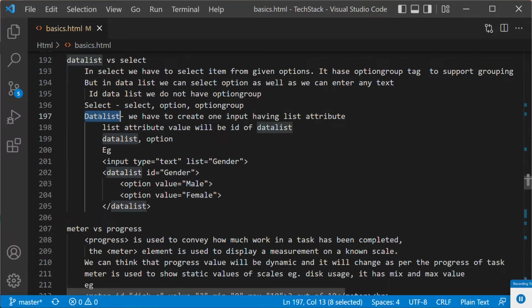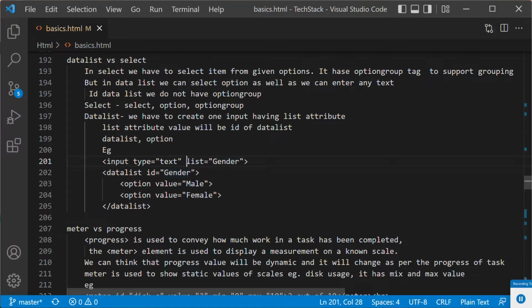We'll see the datalist. We have to create one input having a list attribute. This list attribute value will be the id of a datalist. So we will have the datalist and the option tags. For example, we have created one datalist here. We have created one input text, and the list attribute will point to the id of a datalist.